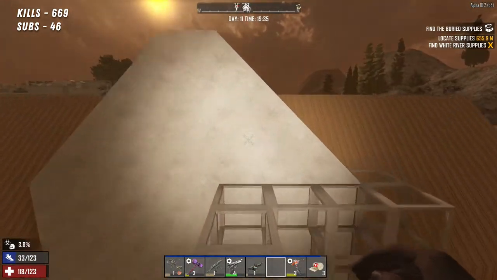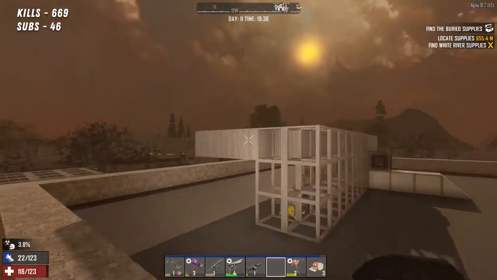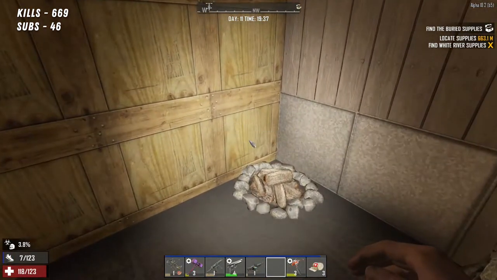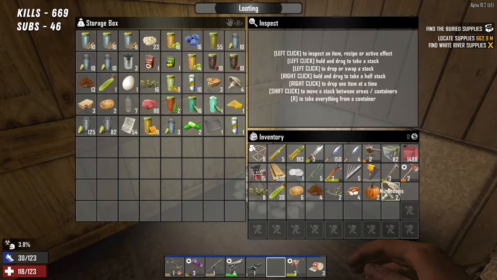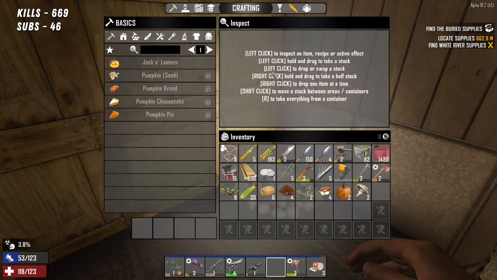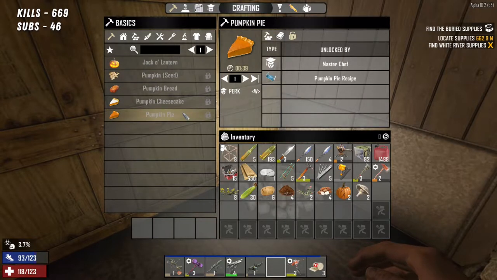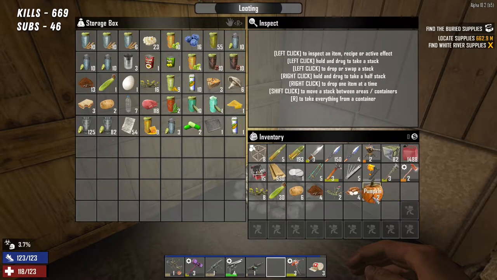Right, 7:35, so let's get rid of all this stuff that I just picked up. Pumpkins, huh? What can we make with pumpkins? Jack-o'-lantern, huh, cool. Pumpkin pie. Okay. Right. Put that in there.